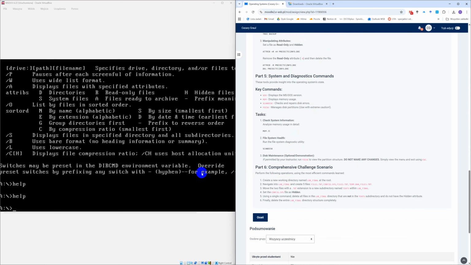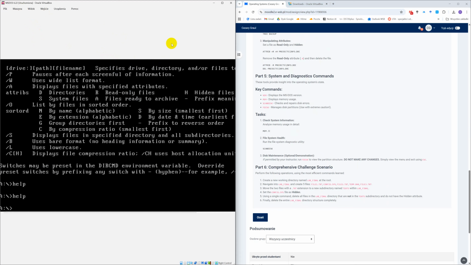And remember, you are working in a virtual machine. You cannot break it, yeah? Even if you do something wrong, even if you delete some files, you can install the machine from the beginning and you can create a new one.